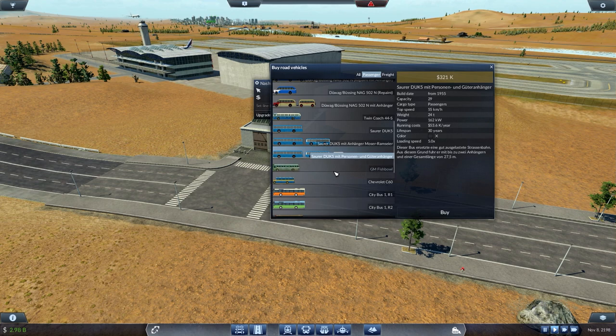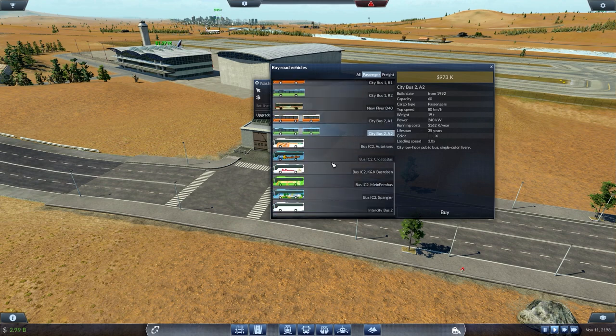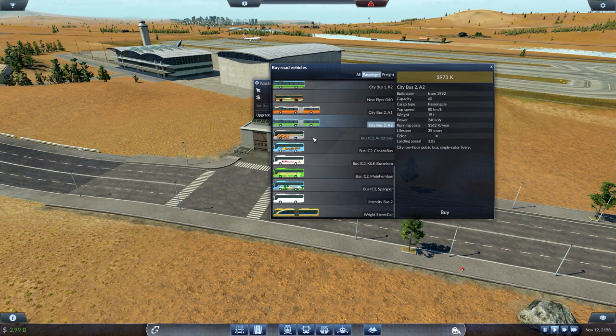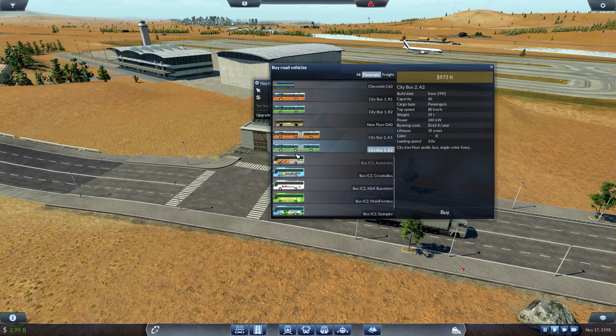with a little trailer, bus trailer. Those harmonica buses, which I'm going to call them. I love them. I think that's such a cool little thing. Those are more like coaches, like cross-city coaches. Croatia bus. I think I'm going to go try them out. At least, let me see.